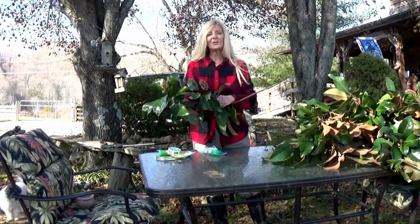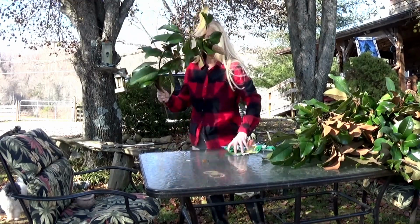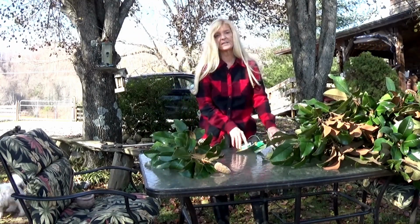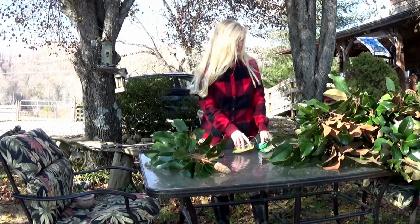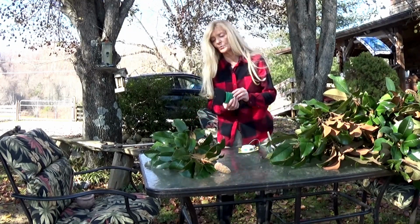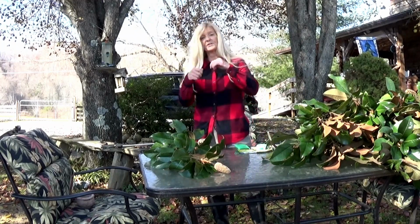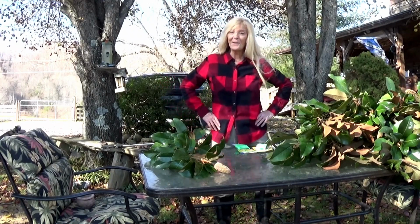So we're going to get started, and the way we're going to do this is we're going to wire it as we go. And what you'll need is your green wreath. I've got a pair of scissors and different size wires, which I'm not sure which ones I will need, but I've got the heavier ones for the bigger stems, and the smaller for the smaller stems to hook together. So we'll get started on it, and let's get going.